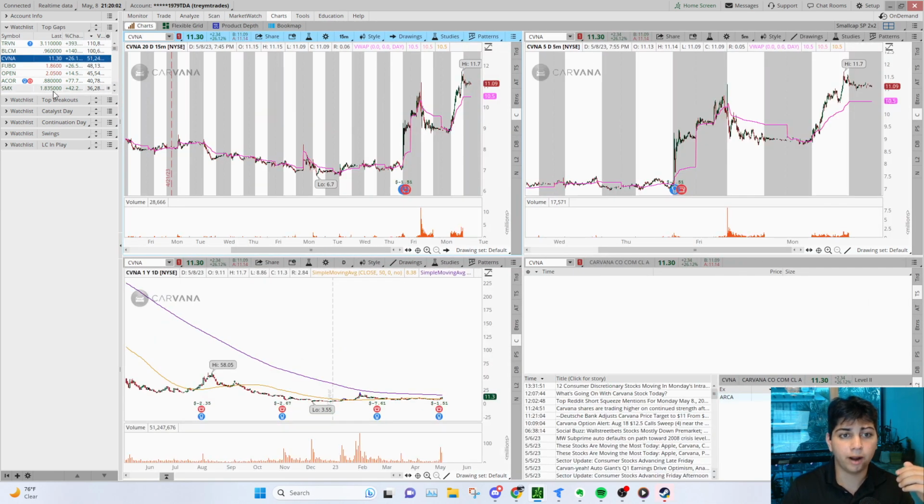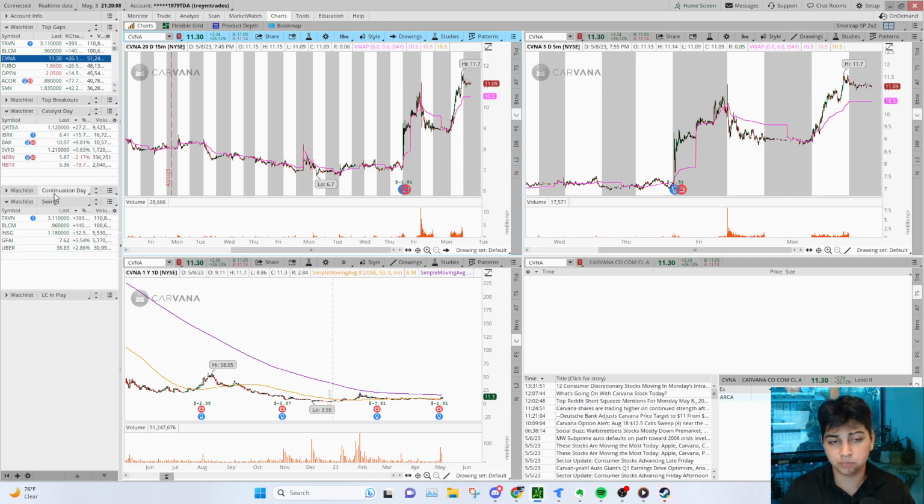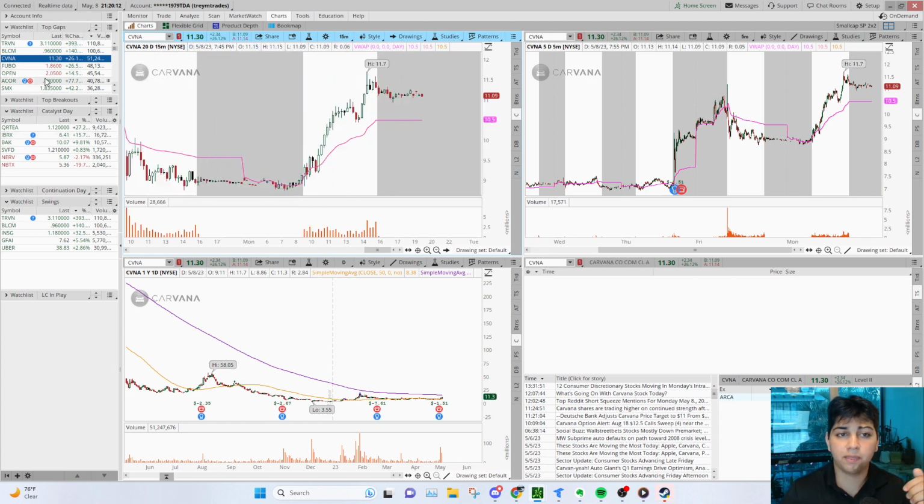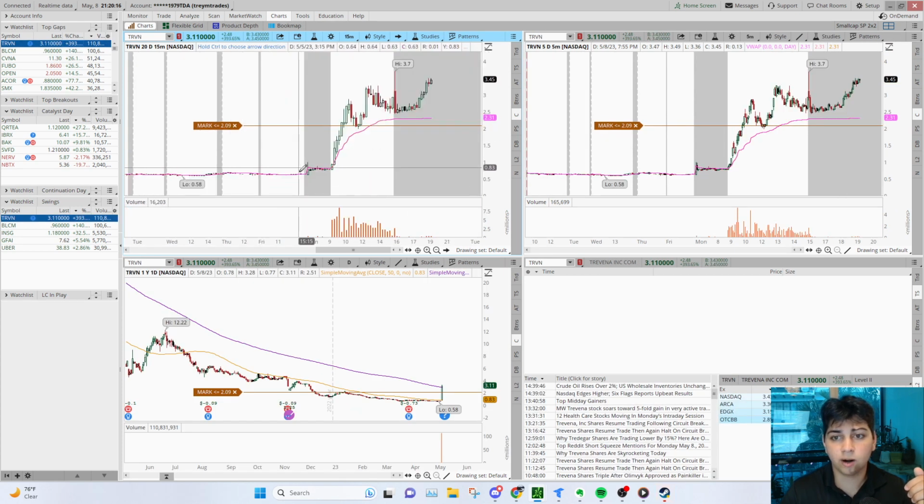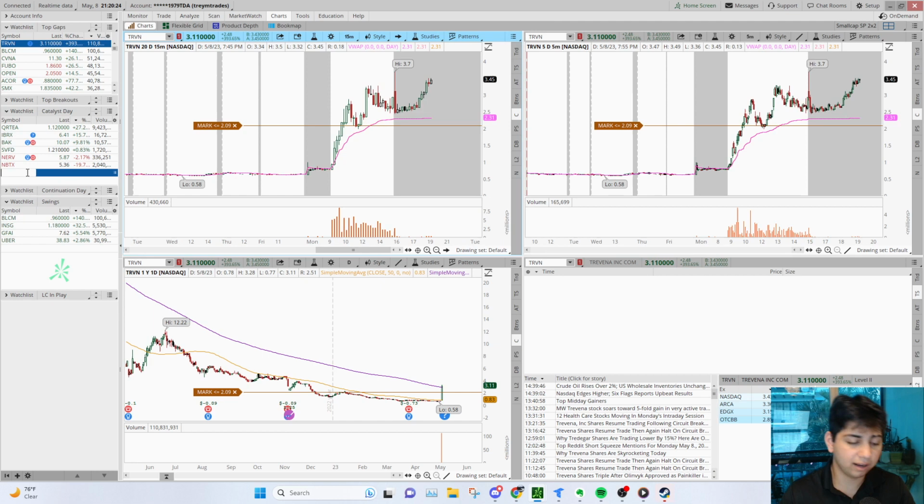And I'll flick through at the end of the day. Then I'll create 2 watch lists, already have them going here. These ones aren't really updated, but I'll just do them anyways. And I'll go through today and pick out the ones that I think could have solid swing looks. So I'm looking through here. TRVN, we had a gap up, humongous rally throughout the day, and then we're also holding up here in after hours. So this would be added to my Catalyst Day watch list, TRVN.